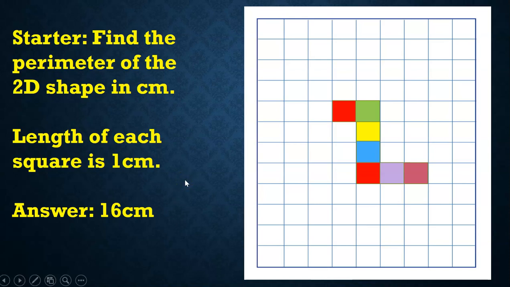How did I able to get this answer? Simply by only adding all the measurements of each side. We have 1 centimeter for each, so we have to count all together. 1, 2, 3, 4, 5, 6, 7, 8, 9, 10, 11, 12, 13, 14, 15, 16. 16 centimeters all.